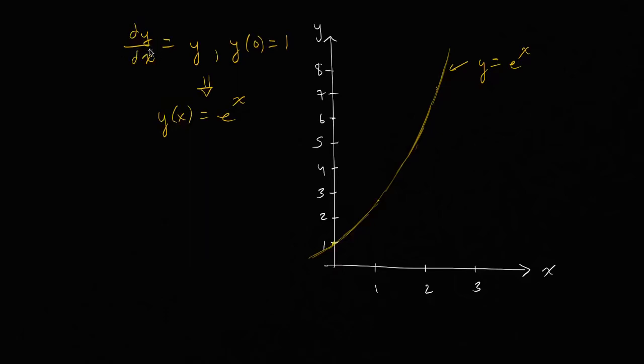We've already seen that if we were to start with the differential equation, the derivative of y with respect to x is equal to y, and we had the initial condition that y of 0 is equal to 1, that the particular solution to this, given this initial condition, is y of x is equal to e to the x, or I guess we could just say y is equal to e to the x if we didn't want to write it with the function notation. And that's all fair and well, and this works out well. This is a separable differential equation, and we can integrate things quite easily.